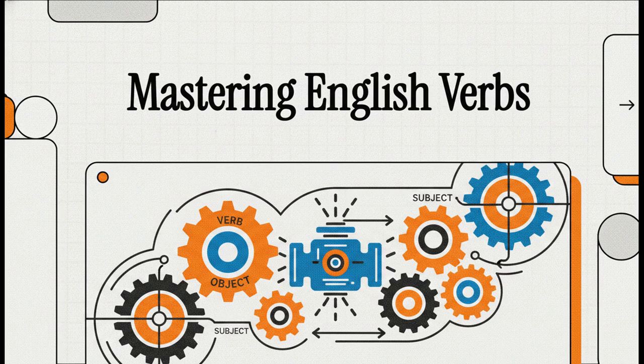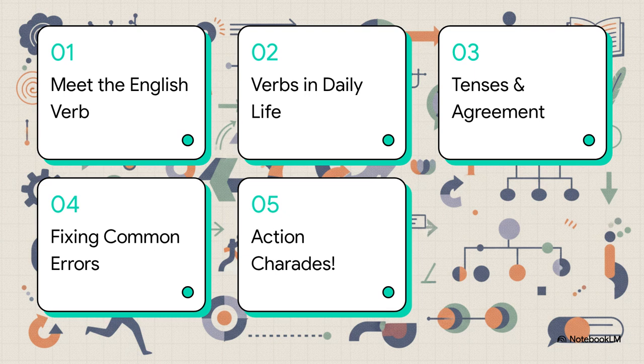Have you ever wondered why some English sentences just kind of fall flat, no matter how many fancy vocabulary words you throw at them? Well, it's usually because they're missing their engine. Today, we're unpacking a really fantastic ESL teaching guide that's focused on one massive, absolutely foundational topic: mastering English verbs. We're going to see exactly how verbs act as the absolute engine of your sentences, literally powering every single thought you want to express. Here's our roadmap for the masterclass today.